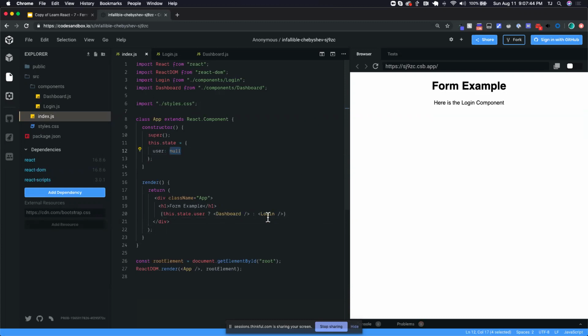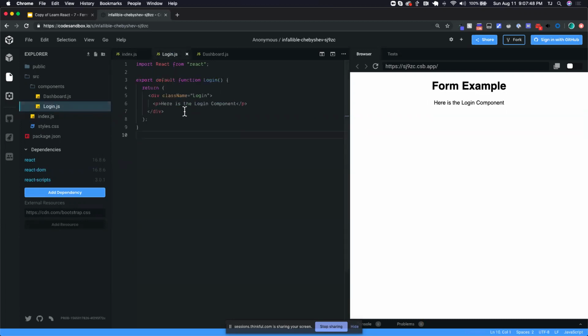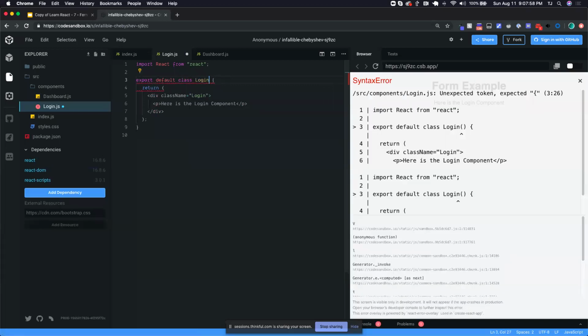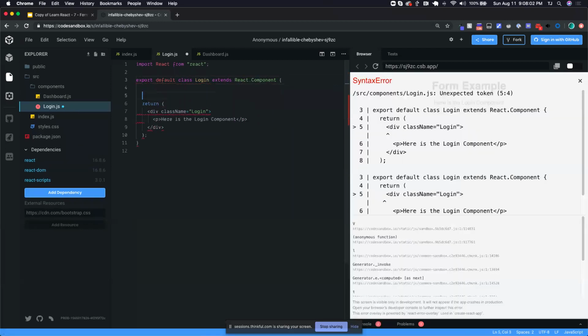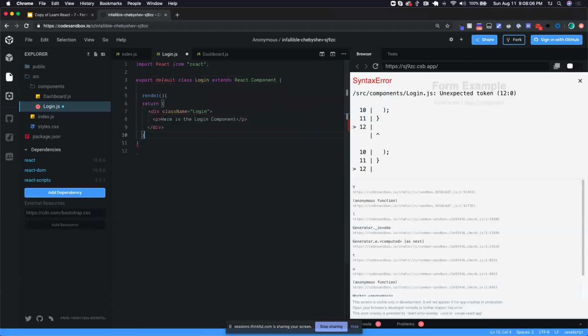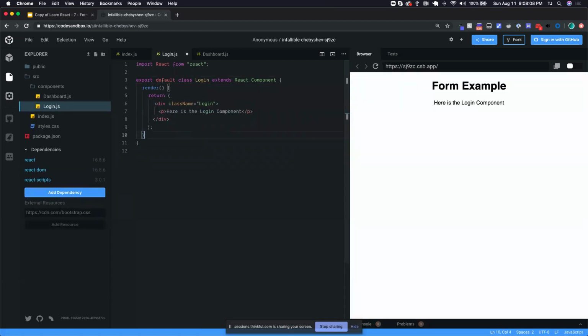And that's because what I want for the login component is a form, okay? So we are going to go ahead and make this a class to begin with. So instead of a function, it'll be a class Login extends React.Component. I think I need to create a shortcut way of doing a class-based component. I have a shortcut way of doing a functional component. Well, you can learn that with me right now.